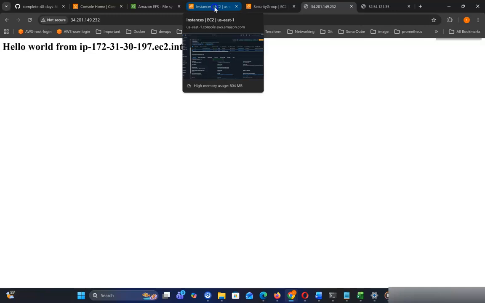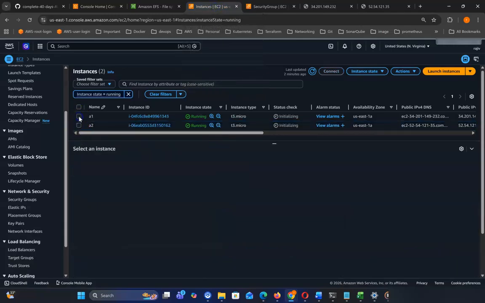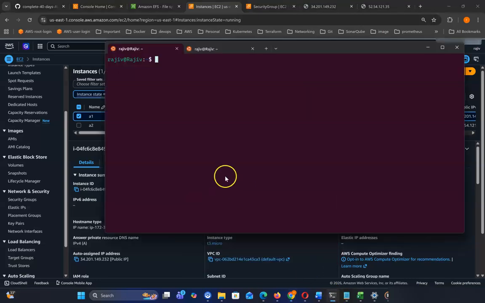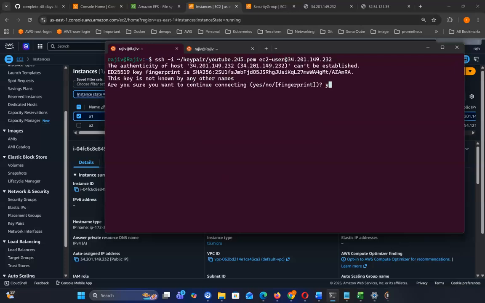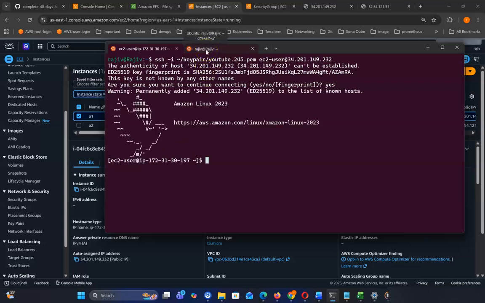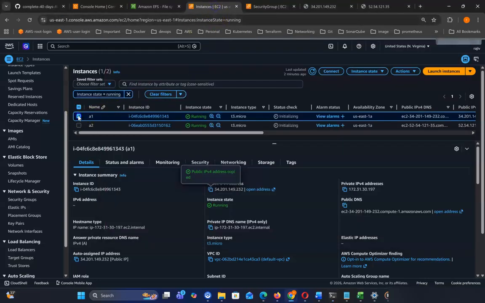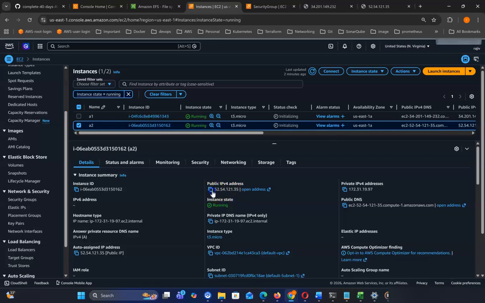Now go to the EC2, first log in to A1, copy that one. Logged in. Now same way to the other one.